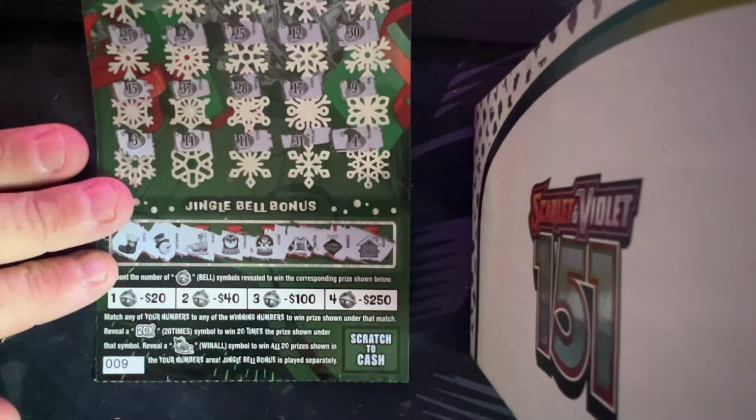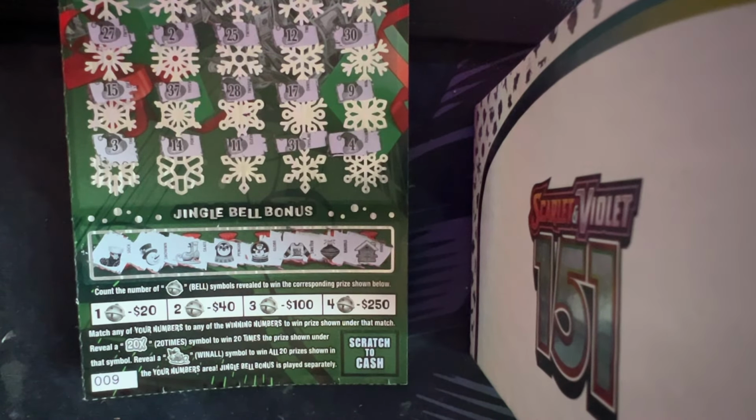This is okay. It's not my favorite. I think they're definitely probably one of the lower ranked tickets as far as design and playability with the symbols from a couple years ago. Man, we had some really good ones. Wish they had an archive so I could go back and look, because I don't remember them. Might just go back and look at some old tickets.